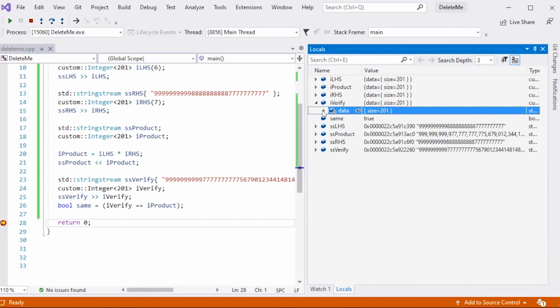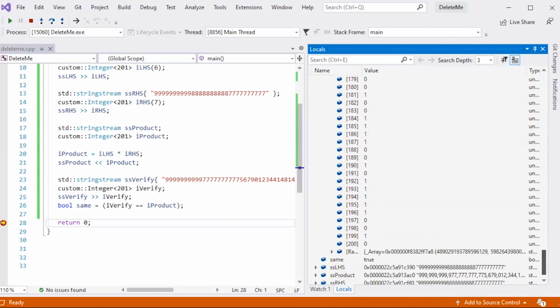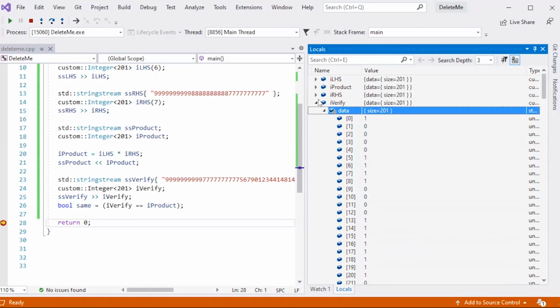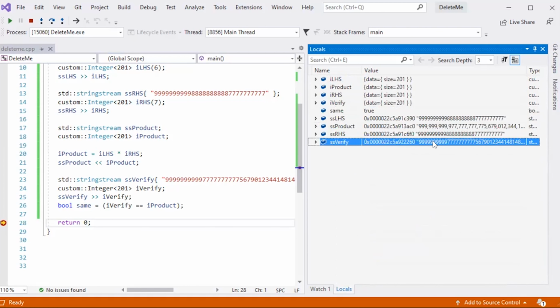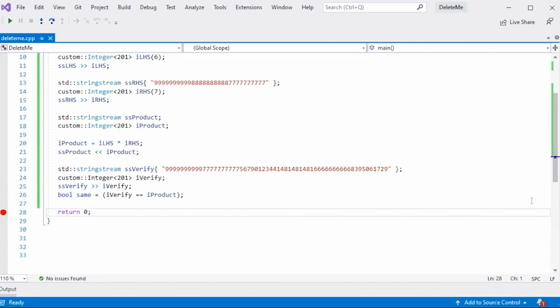my signed bit. I verify is going to be basically the same thing, but I'm not really sure if they're the same, so I'm going to have to check them. So, but same equals true, and look at the streams. They're both the same, except S product is going to have the 1,000 separator. So it worked. Perfect.